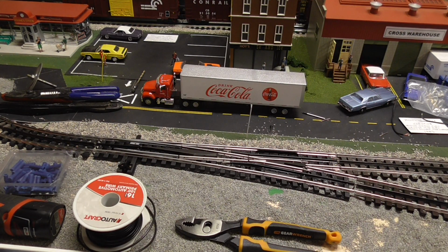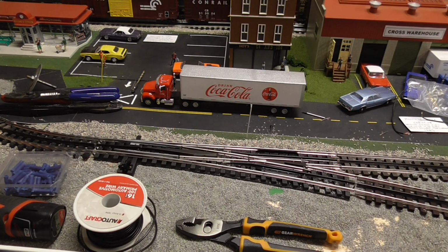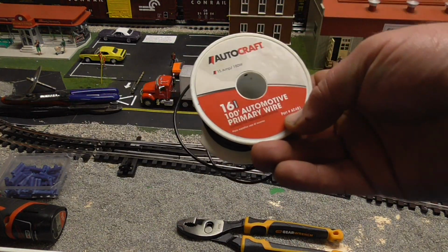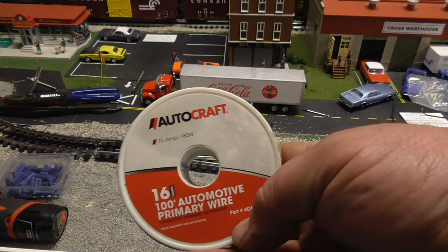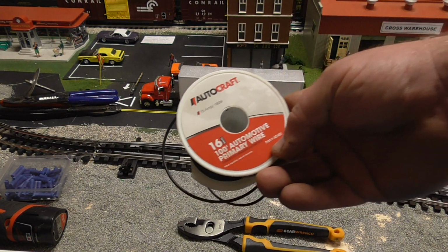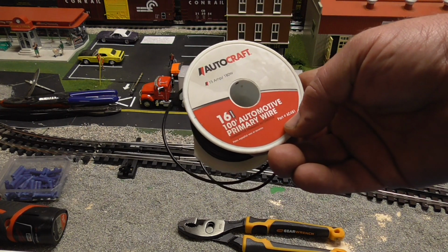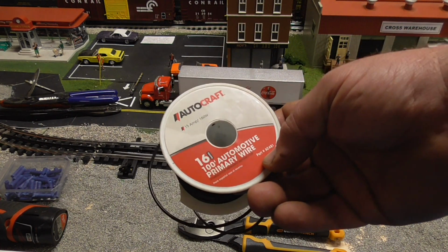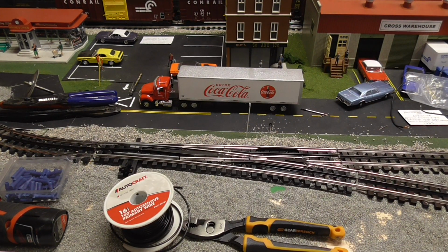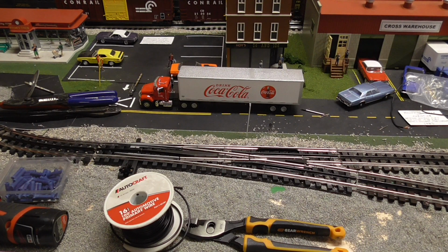Alright, so I finally bit the bullet when I reached the layout and wired the switch in. People are going to ask what size wire I used, and I use 16 gauge for my feeders. I'm sure there'll be people that tell you that's a little overkill, 18 is good enough, but not for me, because when I'm running long trains, or if I decide to run 4 or 5 locomotives that are powered with the smoke on, I don't want my wiring getting overheated.